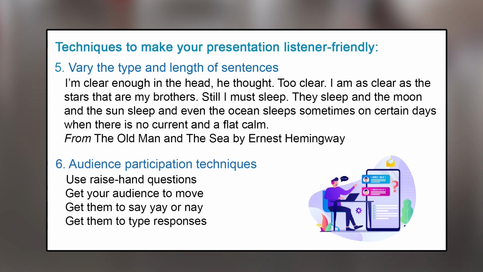Ensuring this while presenting online is a huge task. Asking them questions and requesting them to answer by raising their hands, or asking them to turn on the mics and clap their hands, or make some noise, or type in some response to something that you asked, are some ways to engage the audience. Something I would like to mention here is that these techniques are not restricted to online presentations only. Engaging your audience interaction is a sure shot way to make successful presentations online or face-to-face.